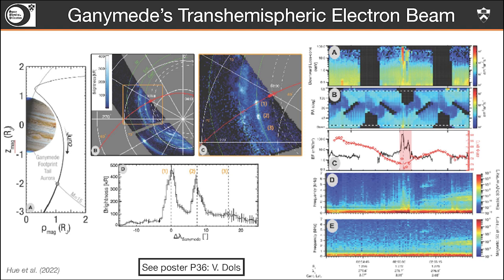This is the downward electron flux as a function of time. Here you can see there's a lot of downward electrons in the higher energies above a few keV and kind of a depletion in the lower energy component. This is exactly what we would expect if electrons came from the other hemisphere. The low energy electrons interact with the material in the plasma sheet and don't make it to the other side, and we would very much expect a distribution like this. So this confirms this transhemispheric electron beam proposition very well. And again, like Fran said, I'd encourage you to see Vincent Hue's poster.